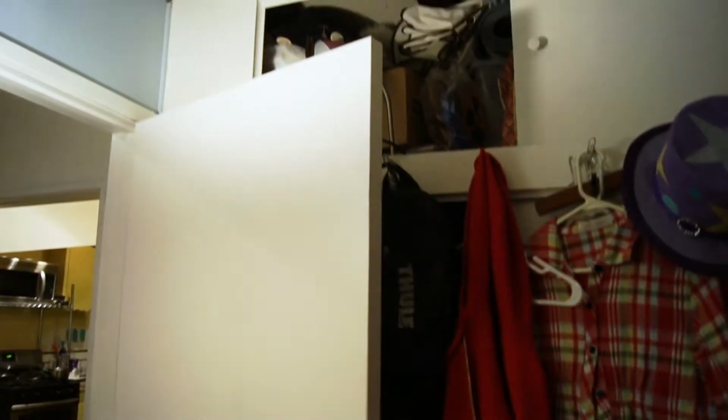This room needed a lot of attention, and besides our kitchen, it was one of the worst rooms in the house. It had carpet from the 70s, a really poorly constructed closet, just a lot of work that needed to be done in this room.